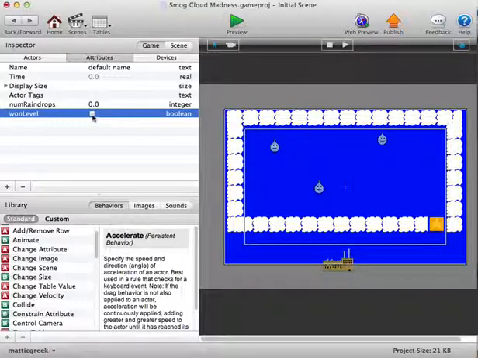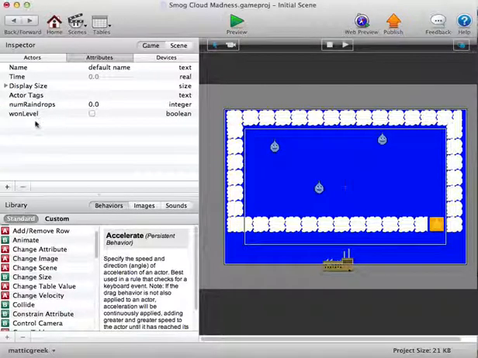And there's a checkbox here. When it's not checked, that means the Boolean starts out with the value of false. So 1 level is false, and if it's checked, then 1 level starts out as true. But of course, we don't want the level to start out as 1, so we want this to be clear, so that 1 level starts out with the value of false. And the idea is if one of the raindrops reaches the star, then we change 1 level to be true.